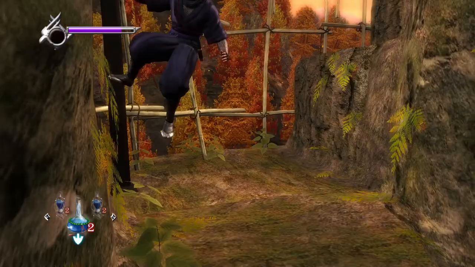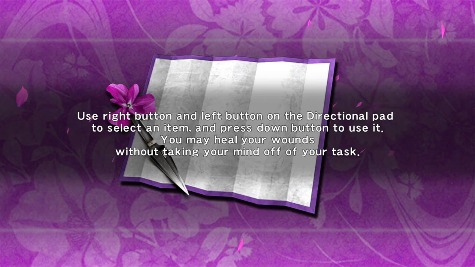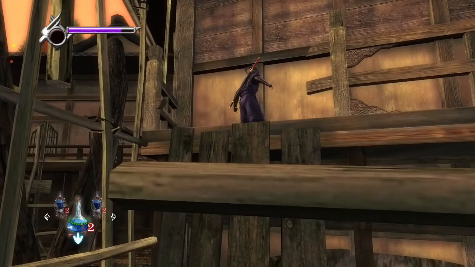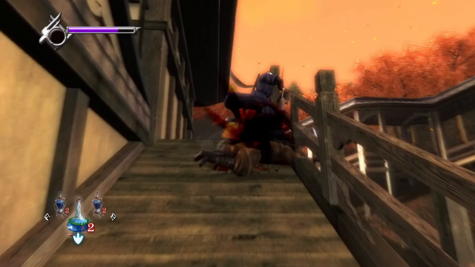Oops, trying to get up there. Interact. Use right button and left button and the directional pad to select an item. Press down to use it. Okay. And it's just saying you can heal while doing other things, so that way you don't have to stop.